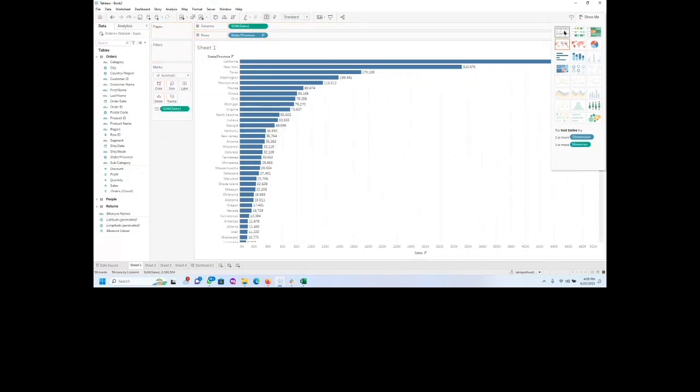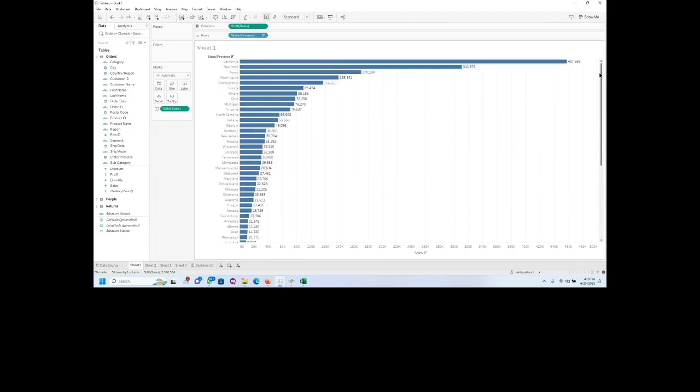You can see everything. But here now, you have to be scrolling down before you can see the lowest one. It's also not a good idea. So if your bar chart is having like 30 or 40 or 50 dimensions, it's too much. This is a lot of information at once.